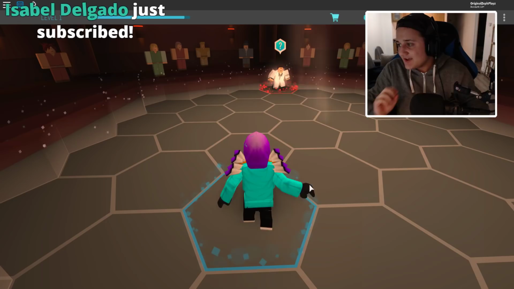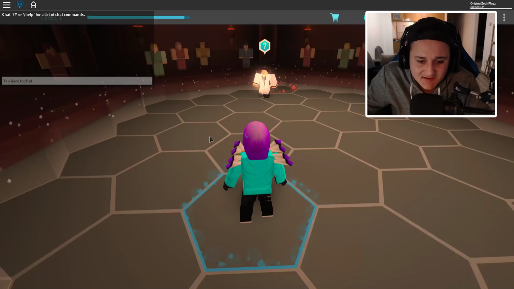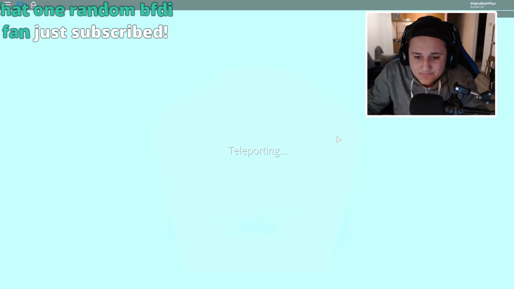You can reset? Oh, easy. All right, we reset. We just redo it, guys. You don't even have to battle the guy. You just reset and go back there. Easy, boys. That's easy. You just have to reset. You just go back there. You're good to go. You don't even have to battle him.